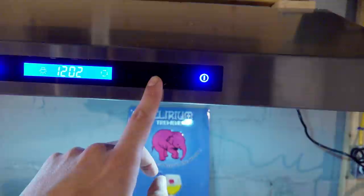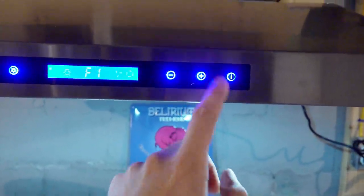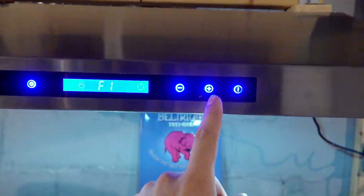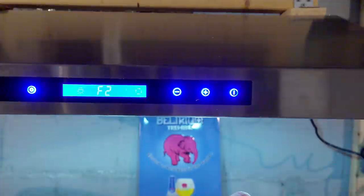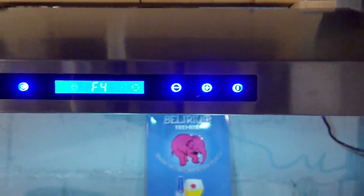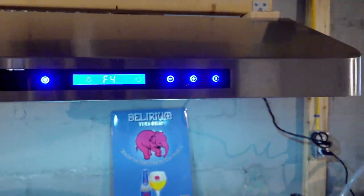The hood is not super quiet, but it's quiet enough. It has four speeds. So here's just kind of a quick demonstration of how loud it is per speed. That's the max speed, that's 1,000 cubic feet per minute.